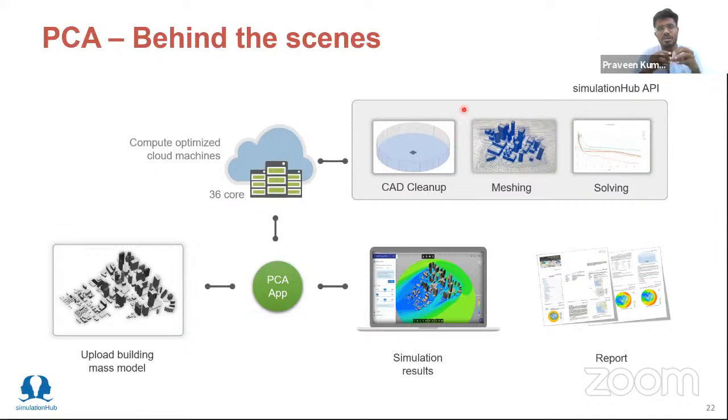All these processes are carried out for all the 8 or 16 or 32 wind directions, whatever you have selected in the app. So all these 32 wind direction simulations are running in parallel, and at the end you collect all the results. It's a mammoth of data, like GBs of data, which is processed and readily available to the user to view in the web browser, and also in the report.